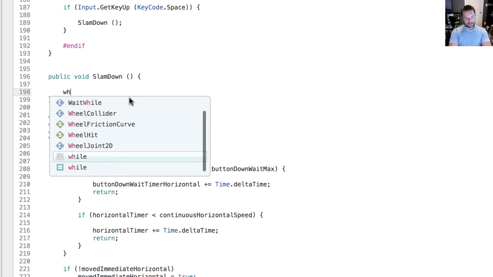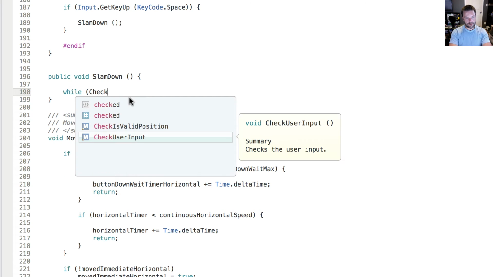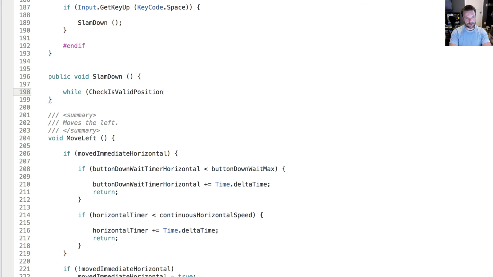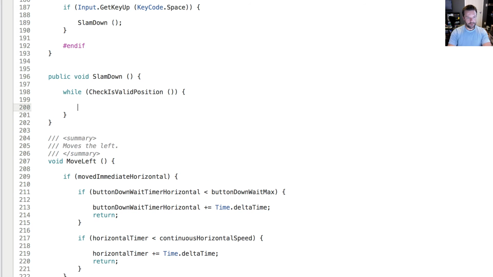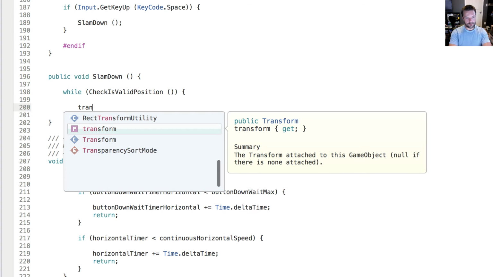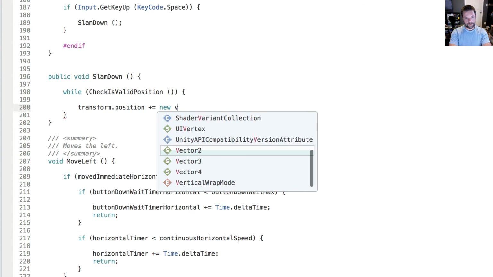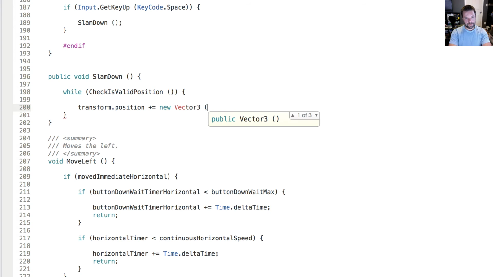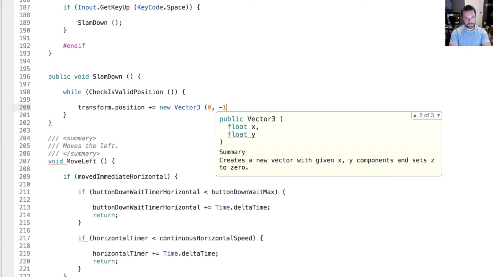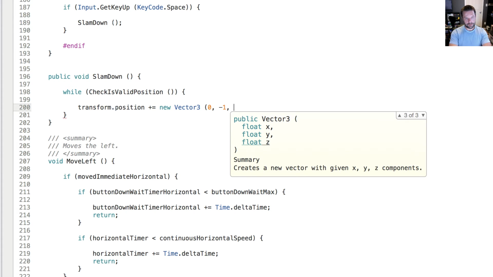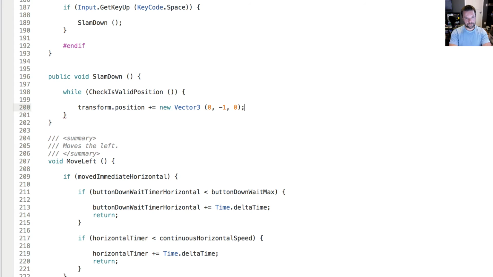All right, so while check is valid position, we want to transform.position plus equals new Vector3, 0 on the x, -1 on the y, and 0 on the z.